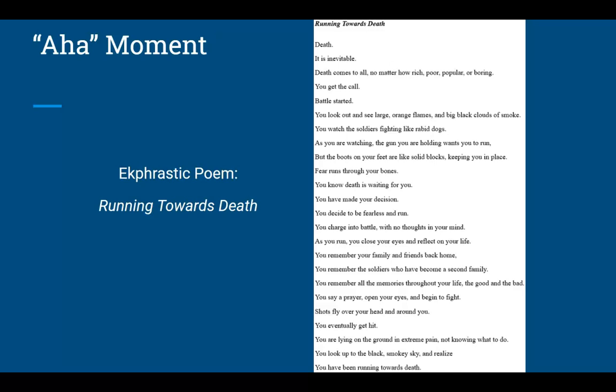And I cannot lie, when I was called up, I was very nervous, but after reading a few of the lines with the devices I had used, Professor Hume complimented my work and said I did a great job with the poem and that I may have a secret talent in poetry. Can't lie, I laughed when she said that, but the small compliment has stuck with me throughout this semester and gave me the confidence in my writing abilities, and that is why this poem is my aha moment.